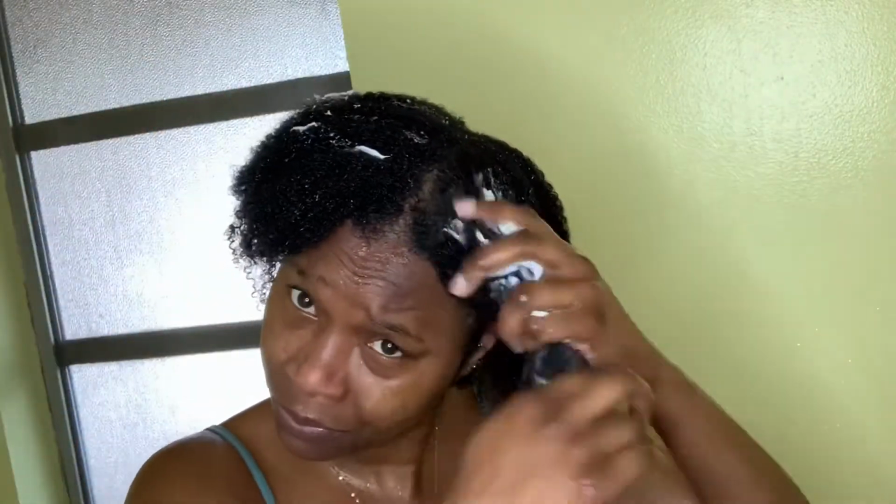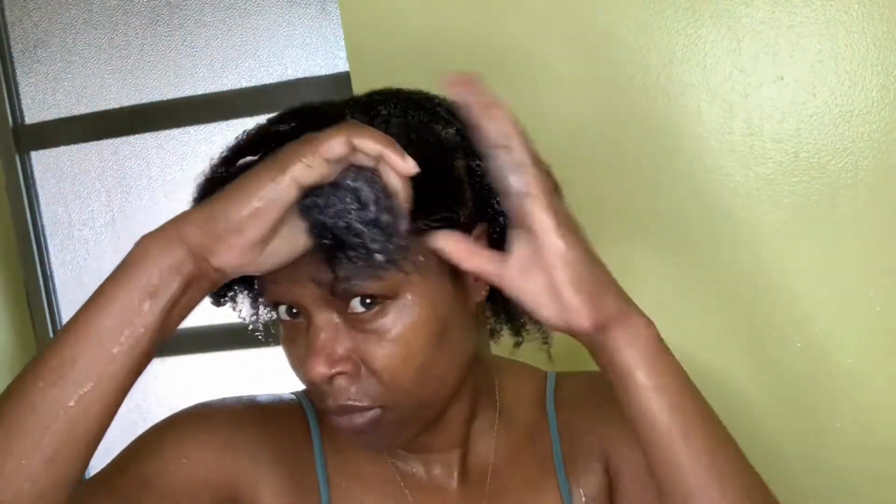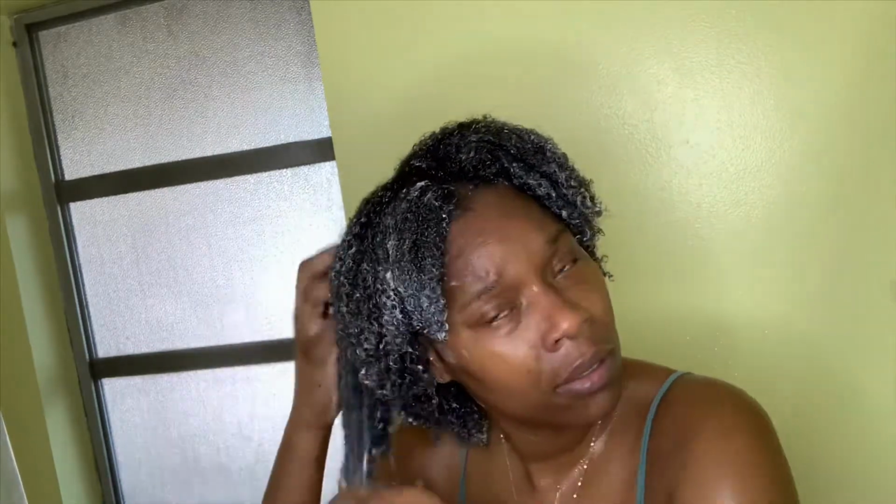So now that my hair is clean, I'm going to go in with my conditioner, and I'm using it from Shea Moisture, and I am taking this time now to moisturize, hydrate, and detangle my hair, because this style will be in for a while. So I want to ensure that my hair is well moisturized and detangled, and I'm going to leave this conditioner in for 10 minutes.